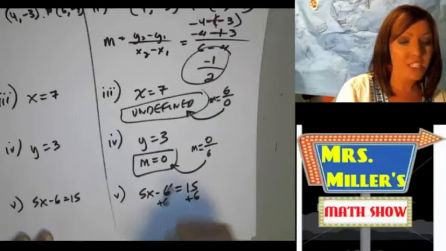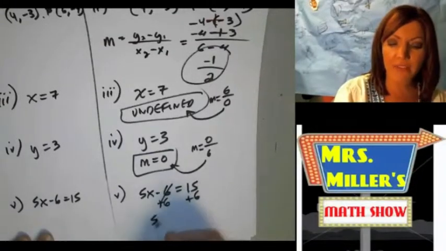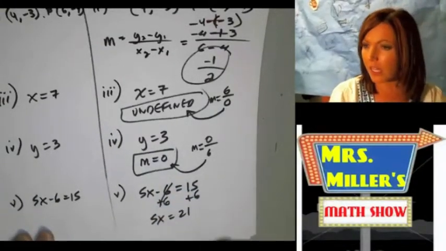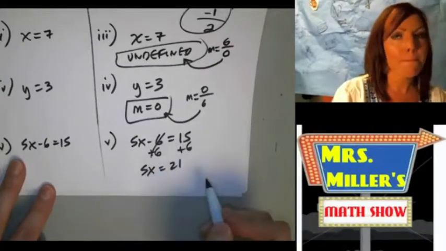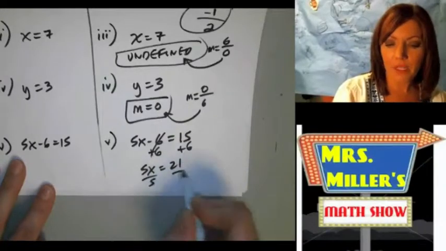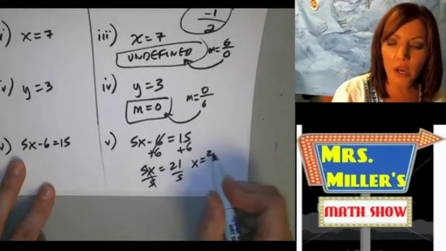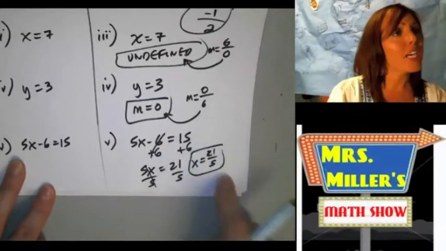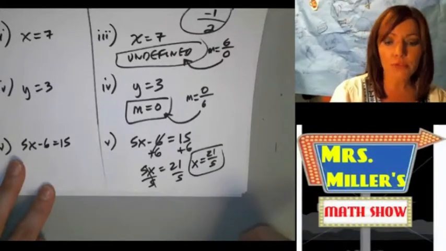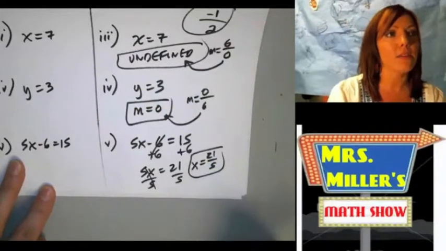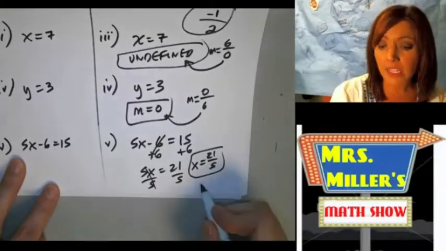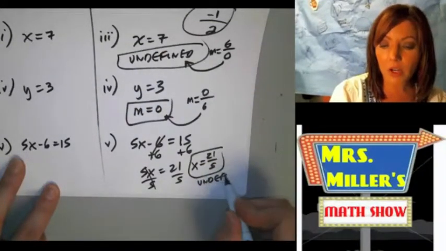Good. We're still doing the same thing, finding the slope. So 5x equals 21, and then the last step would be what? Thane, just go ahead and do the last step. Divide 21 by 5. Good. So we get x equals 21 over 5. X equals a number by itself. That's the same thing as x equals a number by itself up here. What kind of a slope is that? It's undefined again. All right, how are we doing on questions?